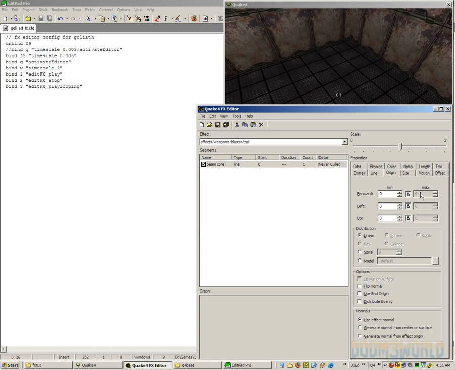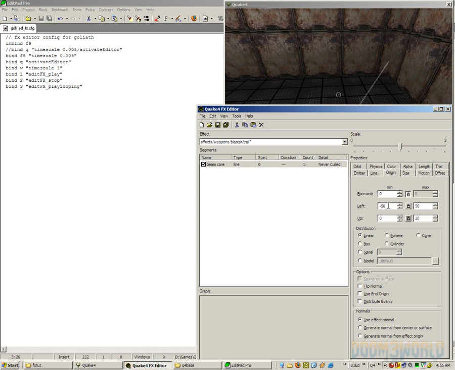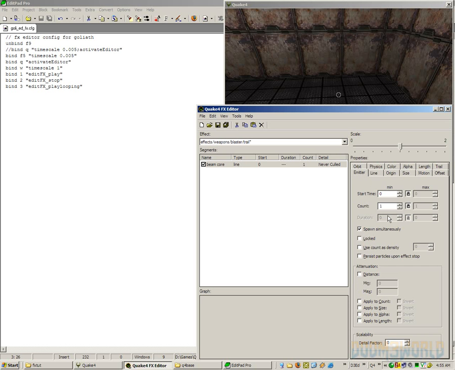Okay, so now I've given ranges for my origin, and as you can see, the beam is just all over the place. Now, if I go back to my emitter tab and I increase the count, you can see that I'm getting 4 beams, and they all have random origins within the range that I specified.